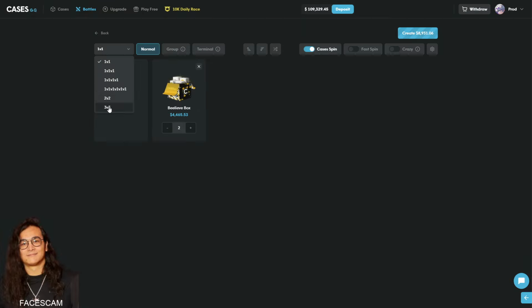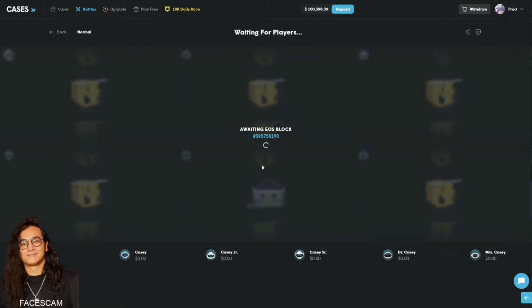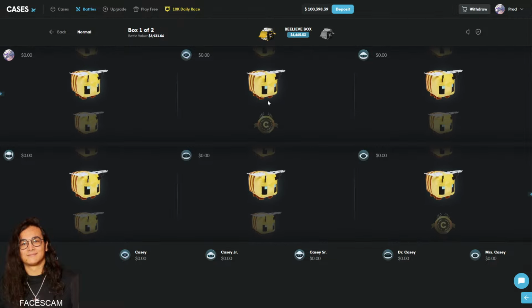All right, I'm going to do 3v3 normal. Worst case scenario, we end up 50k profit, which is more than nice. Best case scenario, we pull a gold here and we end up with a lot of profit. 4.5k case, absolutely mad. Let's see what happens. Gold upstairs. We get hard. We get rock hard. Oh my god.